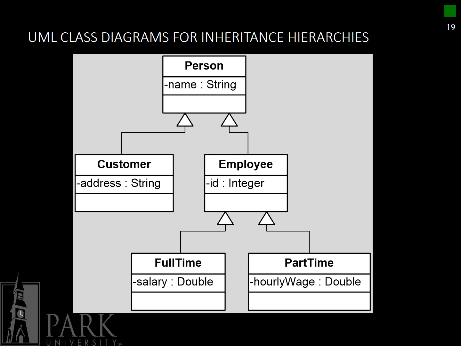For example, you can see here that employee is a subclass of person, so person is the parent class, so that's where the hollow arrow will point to, right? It points in the direction of the parent class, or the opposite direction of the inheritance, right? Employee inherits everything from person, but we draw the arrow pointing to the parent object. So it can be a little confusing.